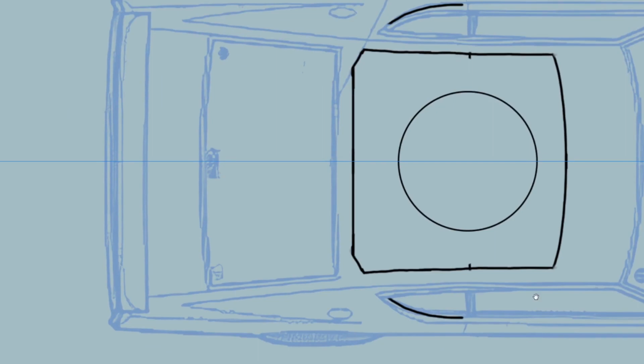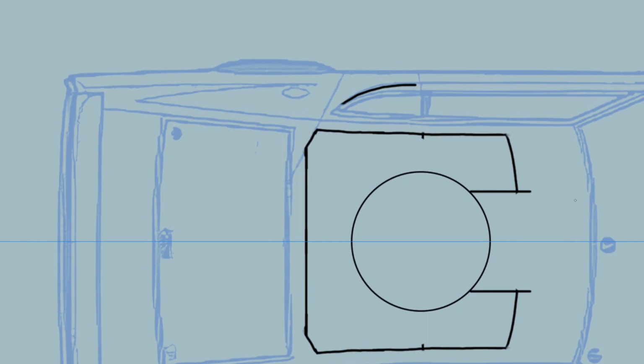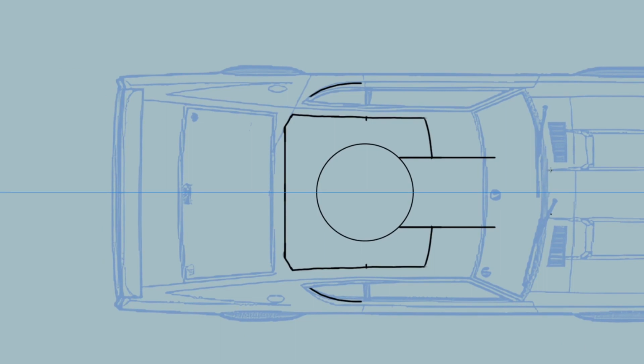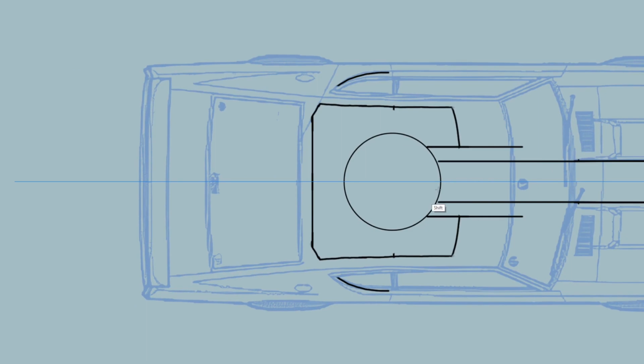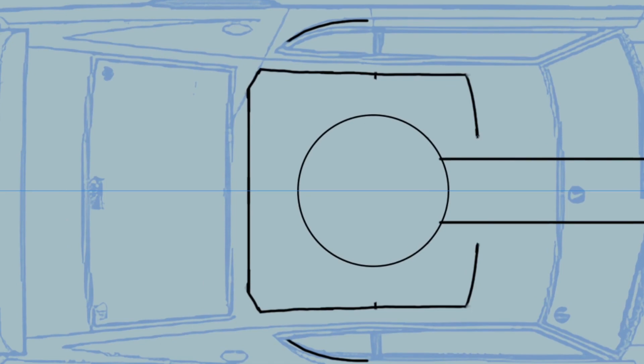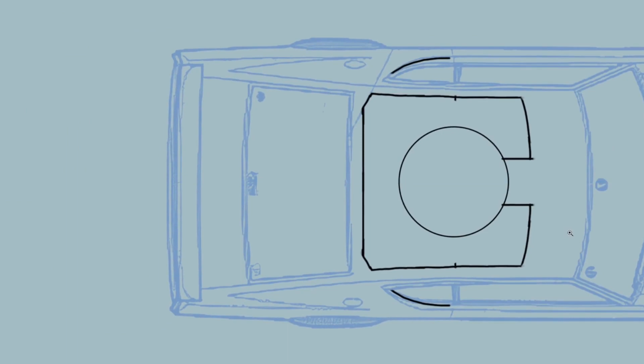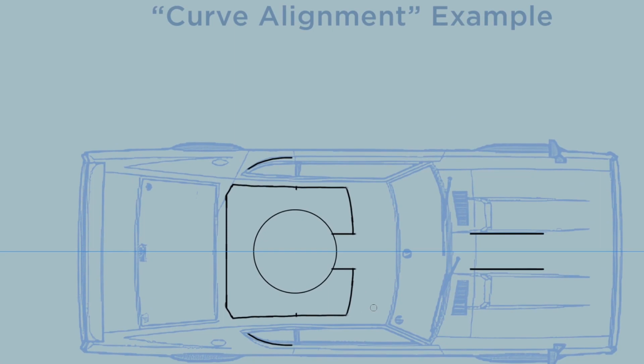And maybe actually I want to cut this somewhere in the middle. Well, I could do that with more parallelism. So here I could be parallel that way. I could extend this out, and maybe now the alignment matters. So actually there are already these cut lines on the hood. Maybe that detail I pull up to use as where I want to terminate this shape right here. So I'll have that go to there, erase my construction line. And so what I've got is a strong shape that relates to the other shapes. I don't know if curve alignment is a term for that, but I think it's a useful skill.